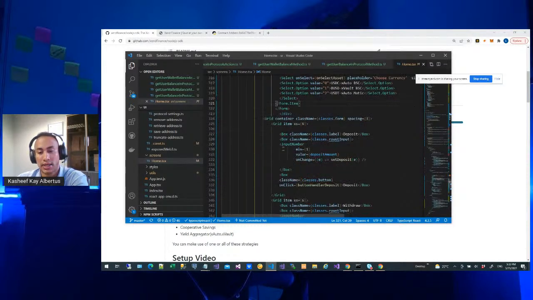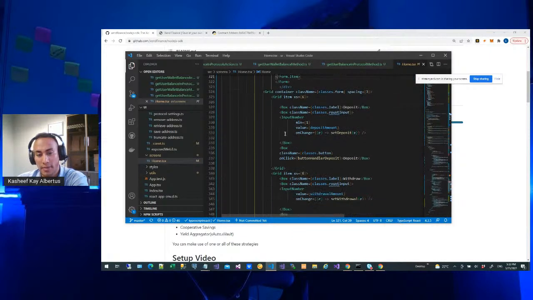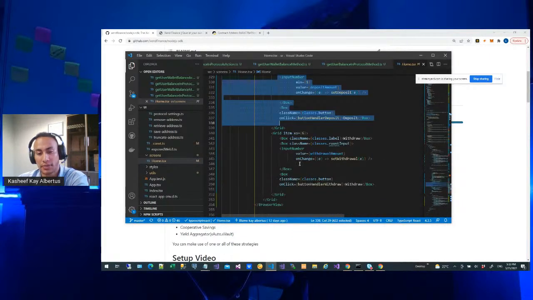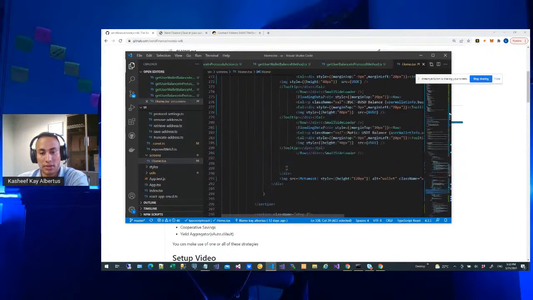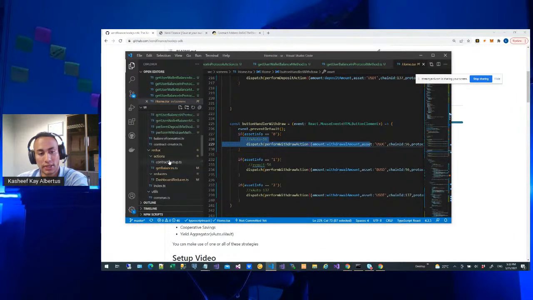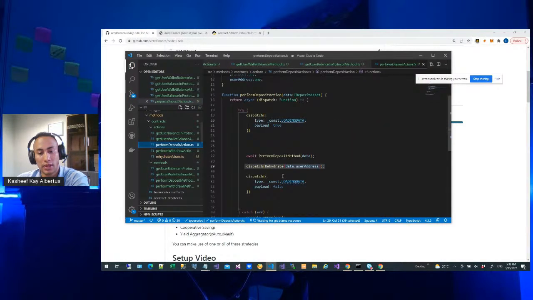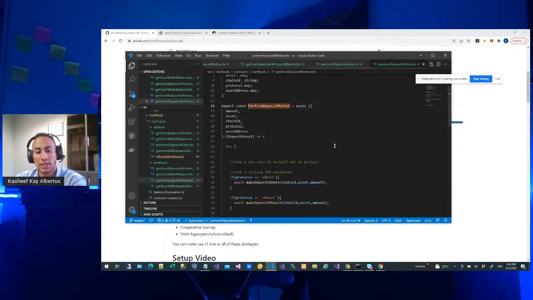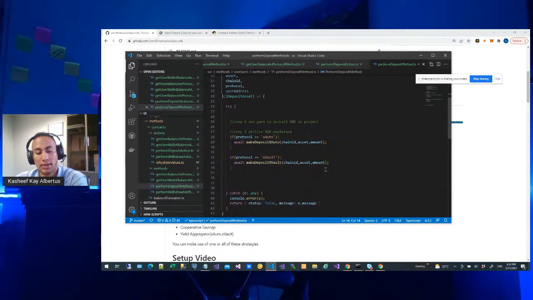Once those options are selected, I then save it using the useState, and I'm then dispatching an action for deposit and withdraw. The deposit and the withdrawal action itself is going to hit this section where we're going to call the action that was created. Once the action is created, the next step, given my flow design, is from the action to then be able to call the deposit method. And it's in here that we will then begin to utilize the SDK and actually allow users to deposit into the protocol. So let's just confirm that this is done.